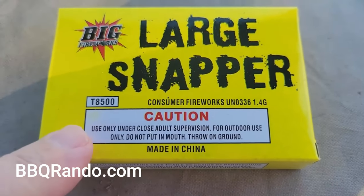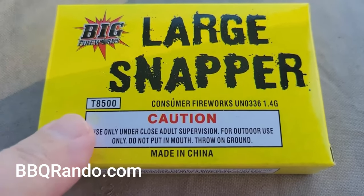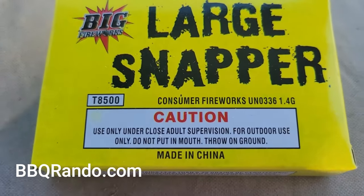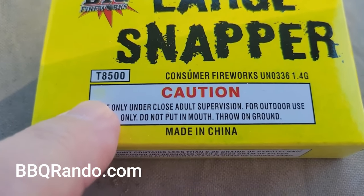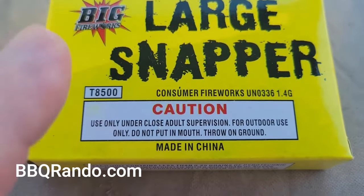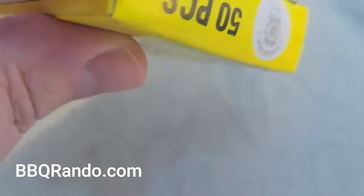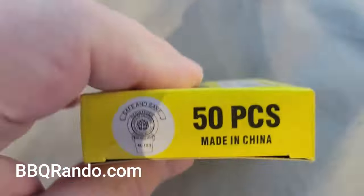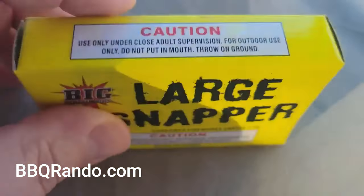So we got our caution. Use only under close adult supervision. Yeah, right. For outdoor use only, definitely don't put them in your mouth. And throw on the ground. Very good. Made in China. So, we got 50 pieces. Safe and sane, baby. Again, caution.